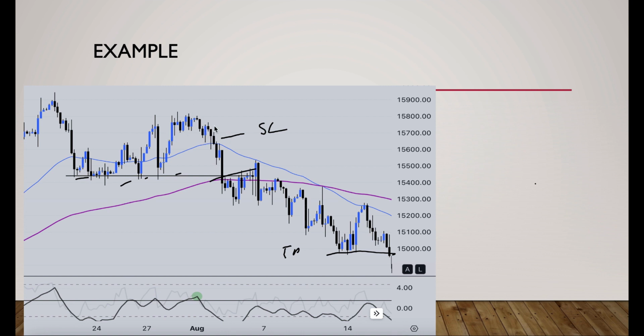So the sellers are in control, and the sellers went down by putting these 3 crows as well, so they're going downwards. And then if the market's actually falling down there, we've seen that it went below the moving average as well. We've also seen the sellers did try something to push the market up, but the sellers took control and engulfed that, and it fell below that particular level.